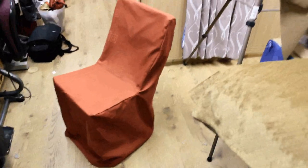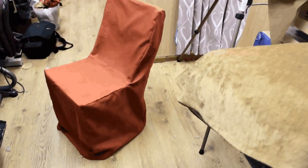It's been ironed, but it could do with a good old iron. But you know what? That is okay. As you can see, I've given it plenty of room around here because I didn't want it to have a tight fit, because I was in a hurry. But you can see the angle of it. And that is job well done.